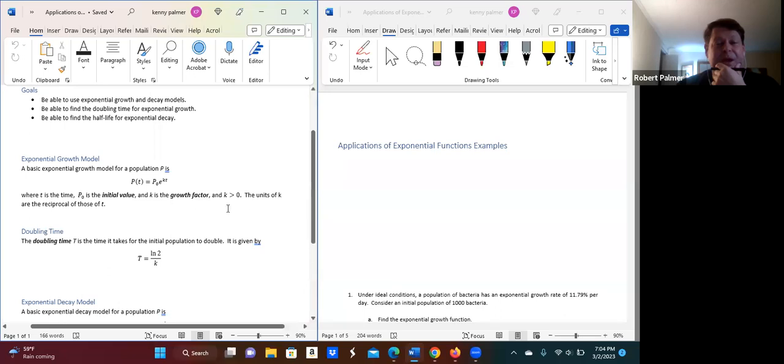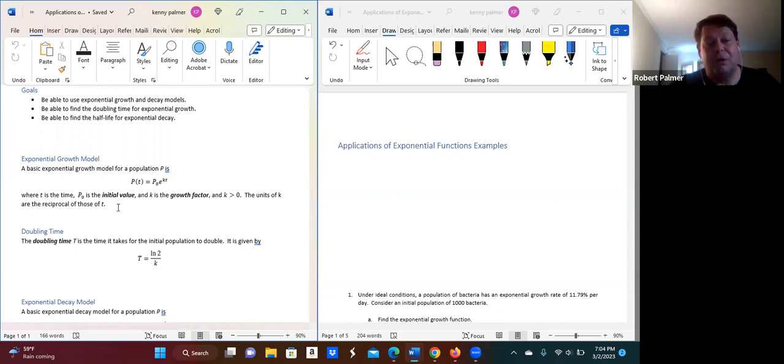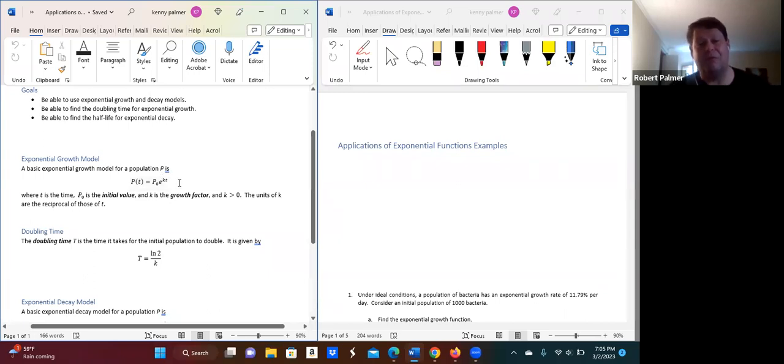The units of k are the reciprocal of those of t. Often, whoever is investigating something will give us some idea of what units we want to use. A lot of times it determines the units in terms of k, like growth so much per year, per day, something like that. Once again, this P0 is the initial amount. That's what you start with. And then this entire exponent gets larger and larger. Of course, exponential growth goes really fast after a brief period.